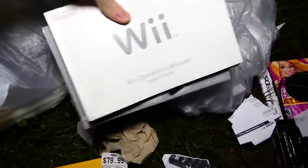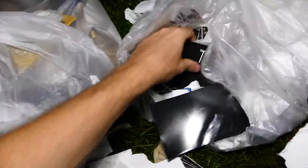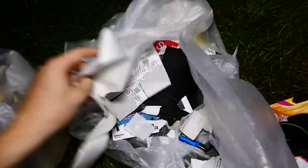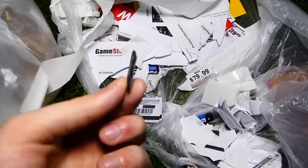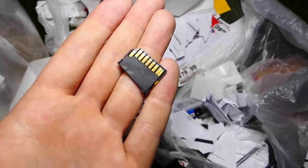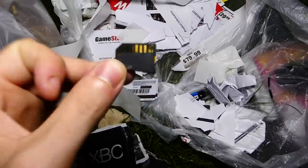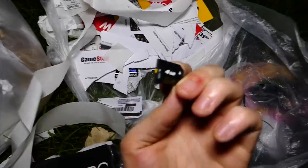So let's see what we have. This is why it was heavy — Wii manuals. These things are thick. Xbox One stuff that's all ripped up. This bag was really freaking heavy. Oh, there's batteries in there? There's like holes all over the bag. Ooh, SD card — oh, half of an SD card. That is definitely half of an SD card. It looks like it was cut or broken in half. Four gigabytes. Well, there's one thing I know for sure — never gonna know what was ever on this SD card. And do we want to know? Probably not.